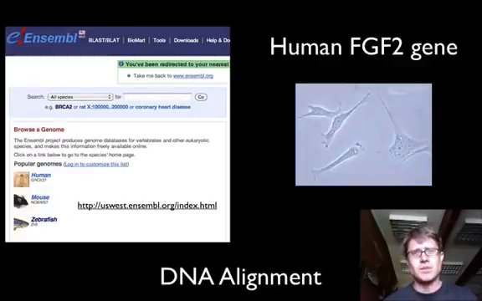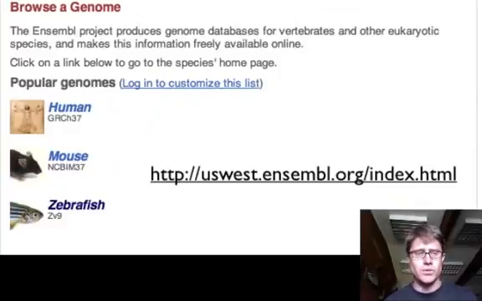So let's talk about some specific DNA evidence. An example I'm going to give you here is the human FGF2 gene. Over the last 10 years, we've started sequencing huge genomes. And a genome, remember, is the sequence of all the DNA inside one living organism. The one I'm going to look at makes fibroblasts, so it's helpful in the healing of wounds.